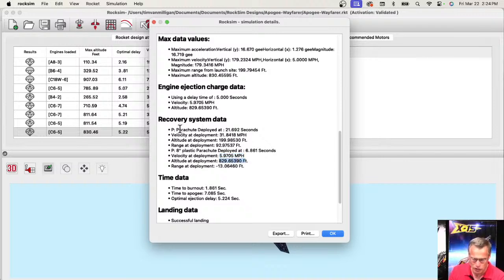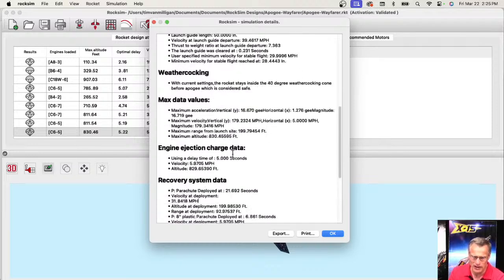Our big parachute deployed at a velocity of 31 miles per hour at an altitude of right at 200 feet. We'll round that up to 200 feet, which is what we set it at. So in chute release, you want this velocity at deployment, and you still want to keep it under 50 miles an hour.